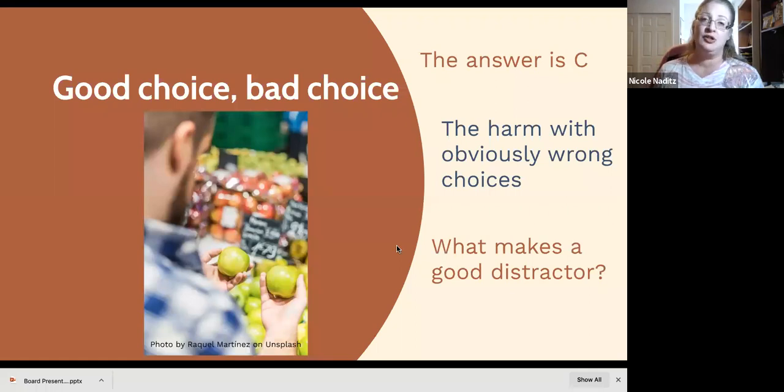A good distractor or a good wrong answer in any multiple choice, whether it's for practice or for assessment, actually gives you information about the kind of error or misconception the students have so that you can use that information. As you know, a lot of the wrong answers in multiple choice are actually made up of typical mistakes students make.